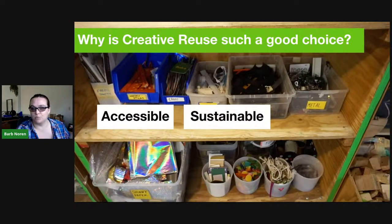It is sustainable. So much waste is produced in our lives, and finding a new life for your yogurt carton, your cereal box, your used aluminum foil not only keeps them out of the landfill, at least for a while, it means that there's less you need to purchase new to complete some project when it's not really needed. And in the current moment, these are materials that you already have at home. No worrying about whether a store is open or if you have to order something online. It's a far less time-consuming process. And we all know time is not always something that we have in abundance.